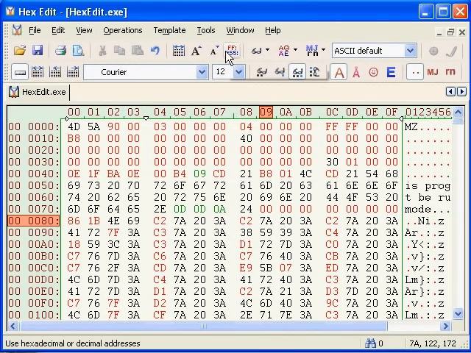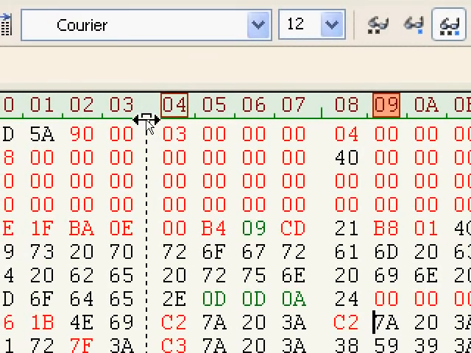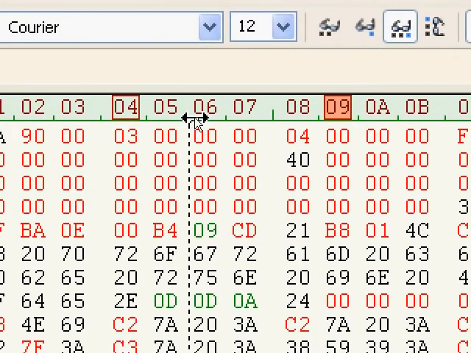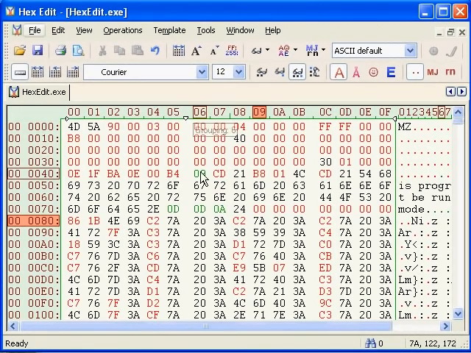Finally, the ruler has these handles which are similar to what I think are called markers in the Word ruler. These allow you to very easily adjust some of the display options. For example, I can adjust the column grouping by dragging this marker. If you hold the mouse over a marker, a tip window displays showing the current setting. This is very useful for working with fixed size records to check that the number of columns is correct.